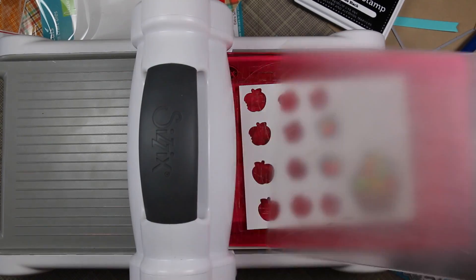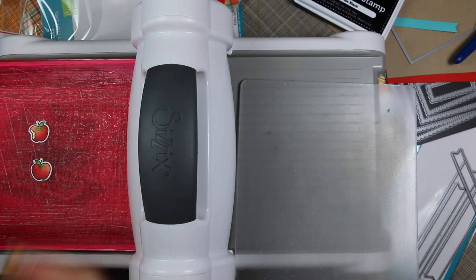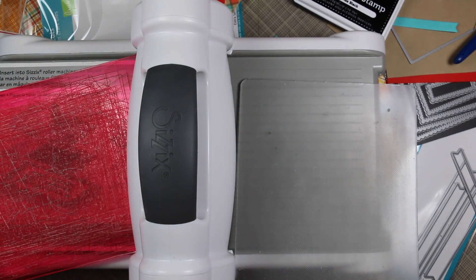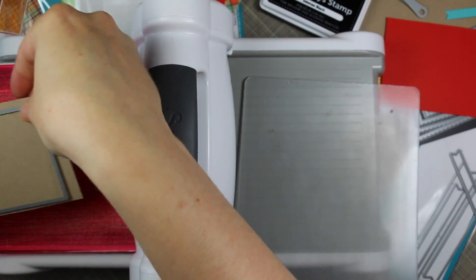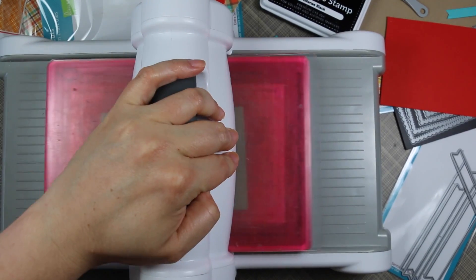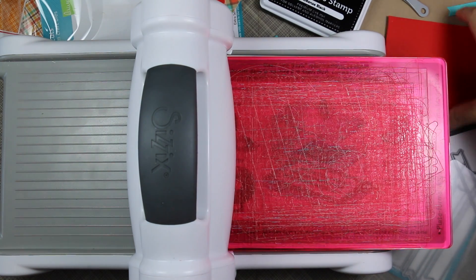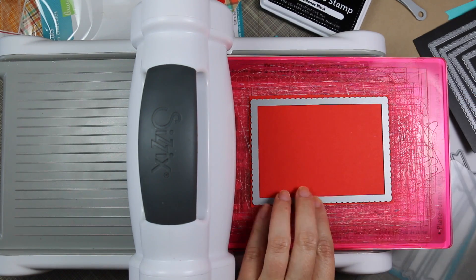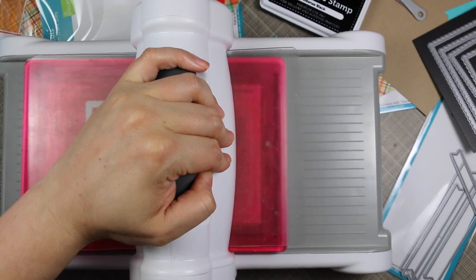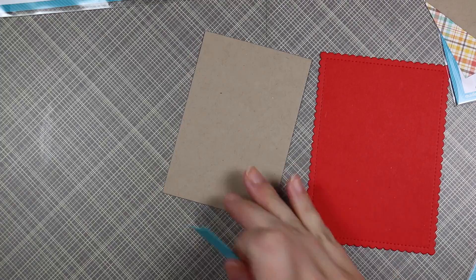I had stamped the individual apples — one with a bite out of it and one solid apple — multiple times onto the cardstock, and had already colored and cut those out ahead of time. I ran everything through my die cut machine all at once. One of the nice things about making a set of cards was that I already had a system in place, so it was nice how smoothly the process went — I could film all this at once. I fly by the seat of my pants with everything, but with this I basically planned ahead by making the other cards, so I was able to die cut everything in one step.